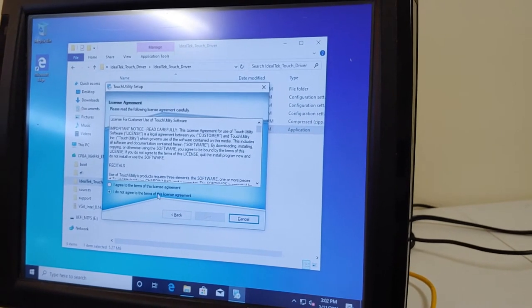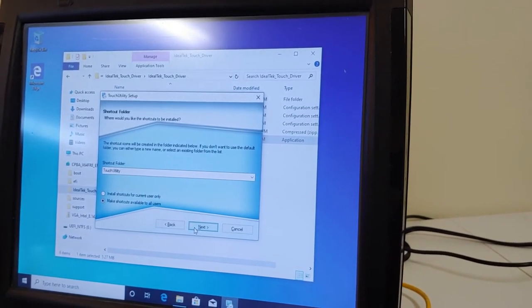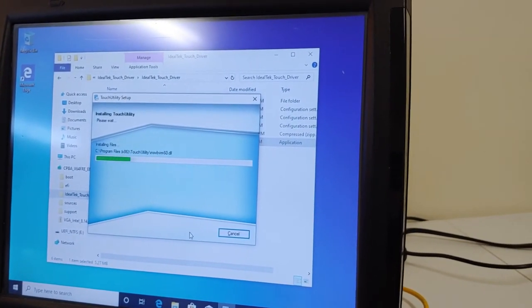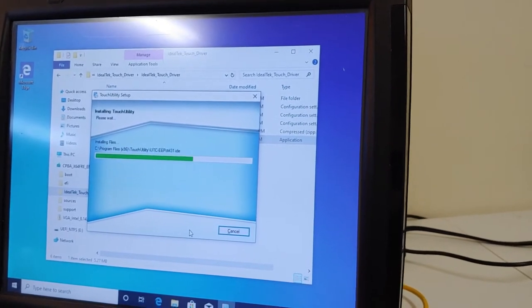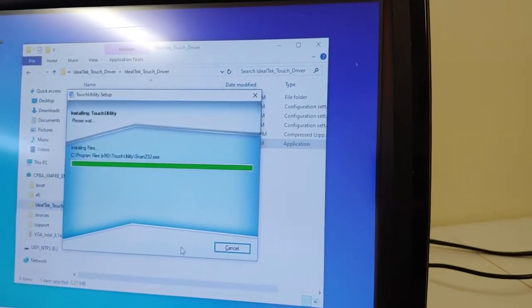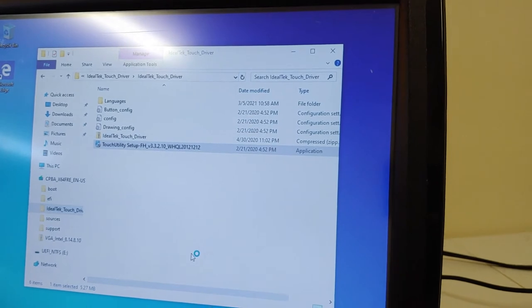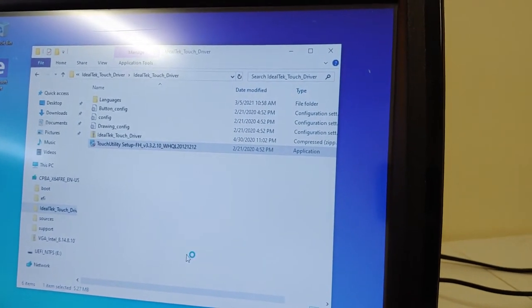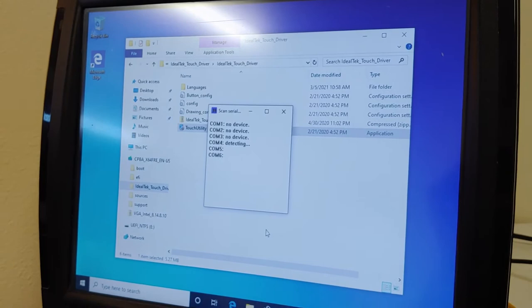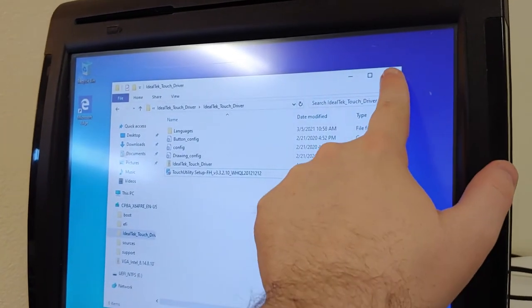This is pretty straightforward. That's fine. No harm installing them both. If somebody has a Linux version of that driver, please drop it in the comment section. I'd love to try and put Linux on one of these, but this touchscreen driver really puts things at a disadvantage. And touchscreen is working.